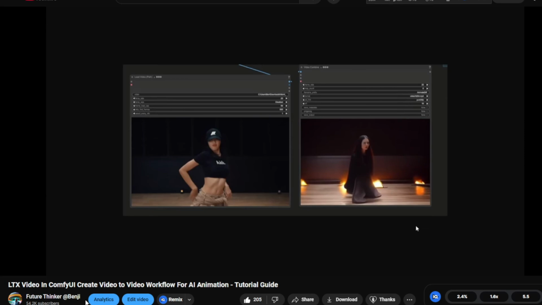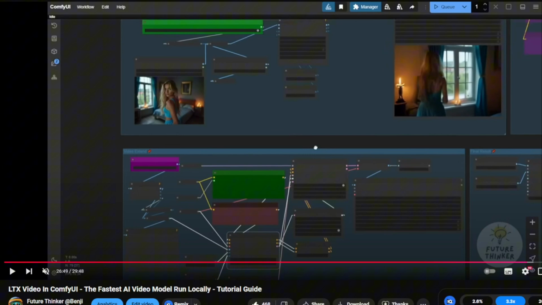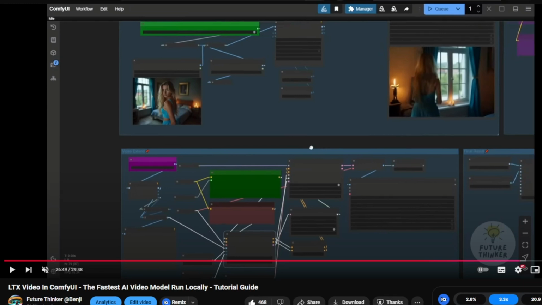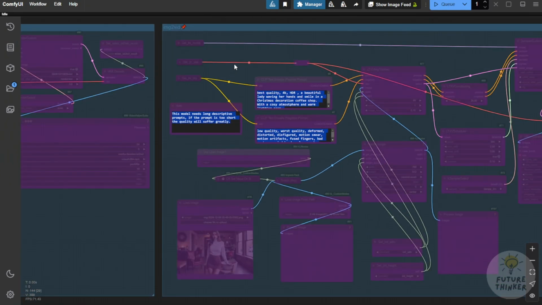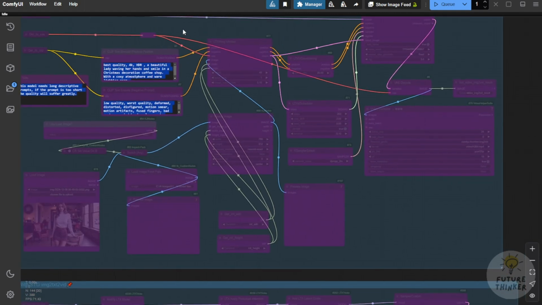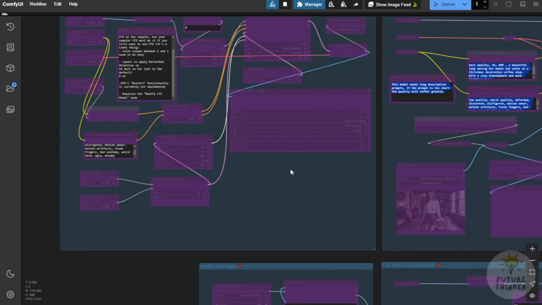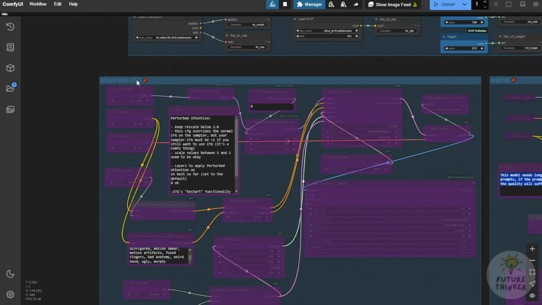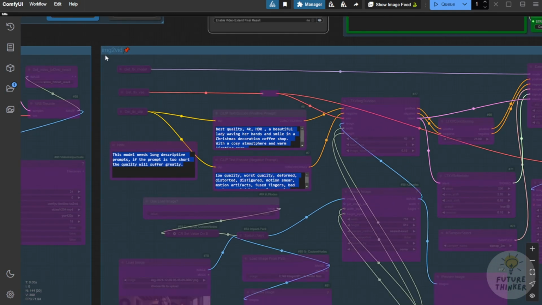Now previously, I had the LTX video ComfyUI tutorial, and I applied another advanced, well, kind of like a mashup of all the features of text to image, image to video, and video to video into this workflow. And I've updated this workflow using the STG method, and I have it right here. To improve the quality of the videos in the generated results, we're able to do more video enhancement. For example, I have image to video, as well as text to video with STG. And we're going to compare, of course, the most traditional CFG image to video method as well.